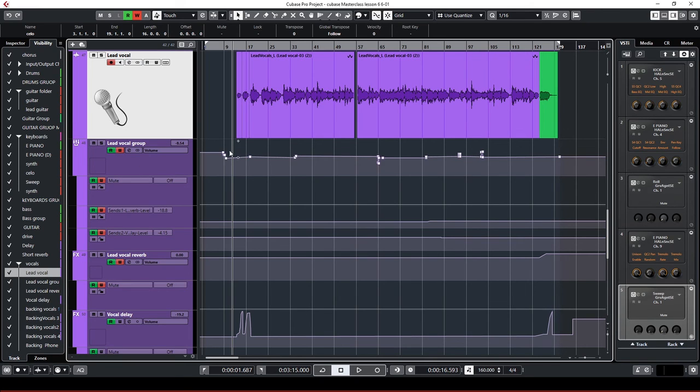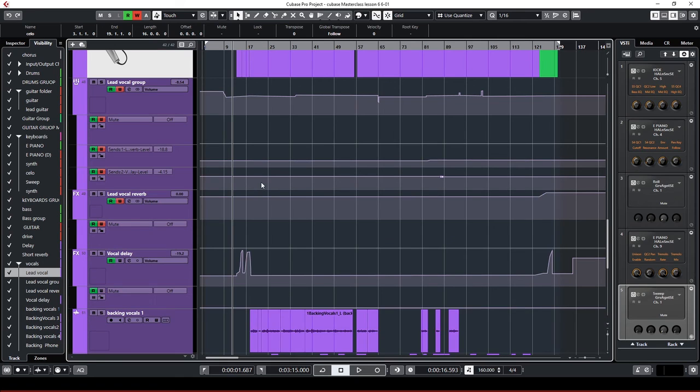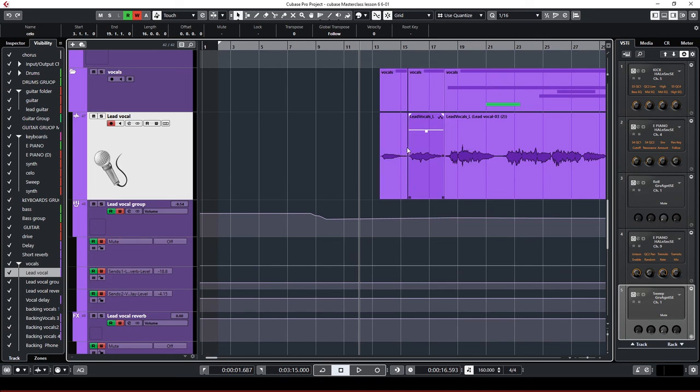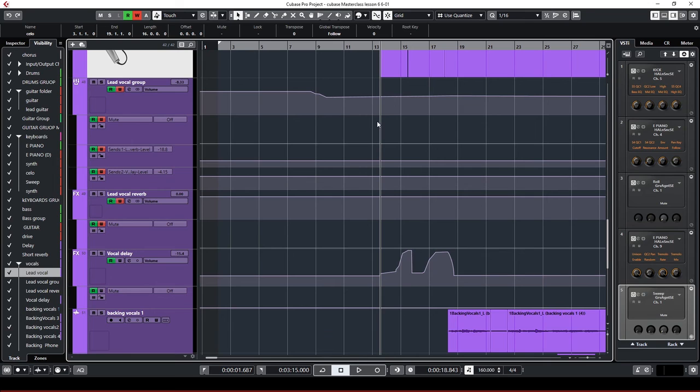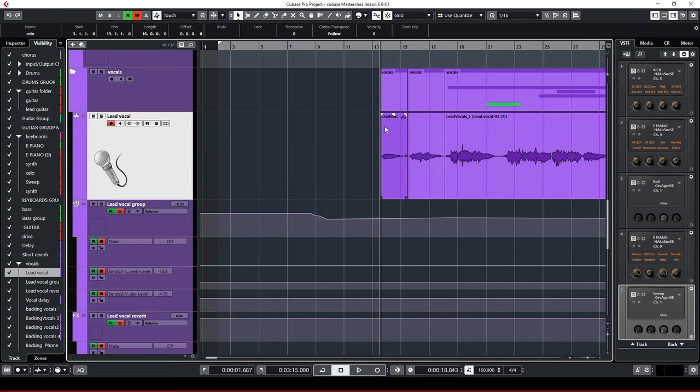So the lead vocal group is where we run our automation, where some of the parts are a little bit loud, so I had to bring them down. It's a normal volume automation I ran for the lead vocal. Also on the lead vocal, there is a vocal delay, especially at this section. You can hear that the vocal will repeat two times or more. There'll be a double delay kind of thing. The vocal will repeat itself, especially at the empty place. So I did an automation of the delay for this particular vocal. Let's have a listen to it.